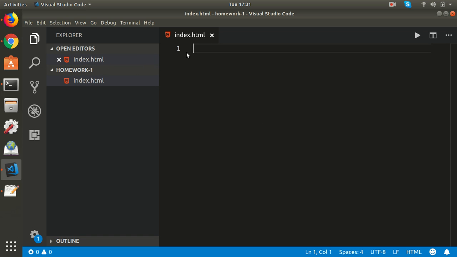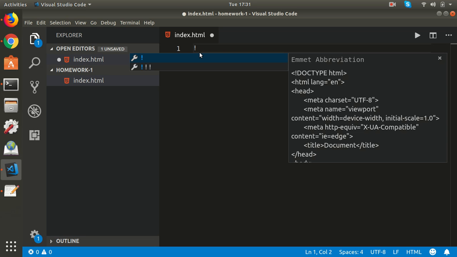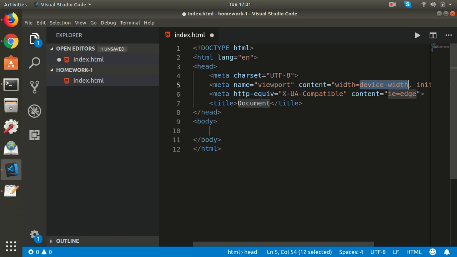As you can see, I've created my index.html file, and to save time, I will input the basic code, which is the boilerplate code provided by Emmet. Emmet is an extension for Visual Studio Code. Saves us time to code the basic HTML code.